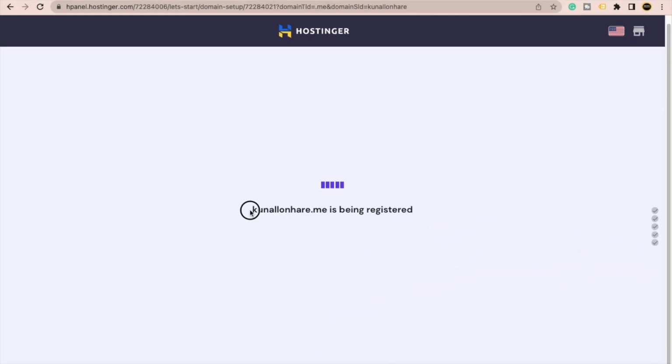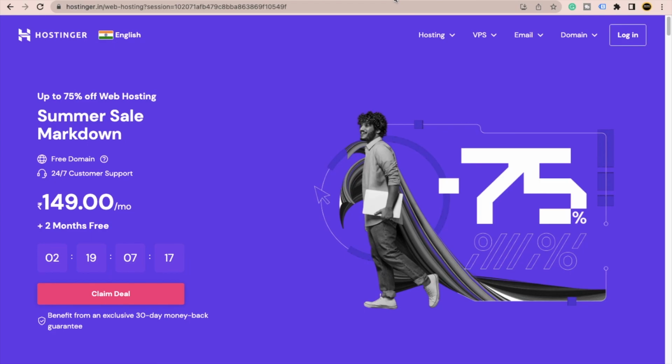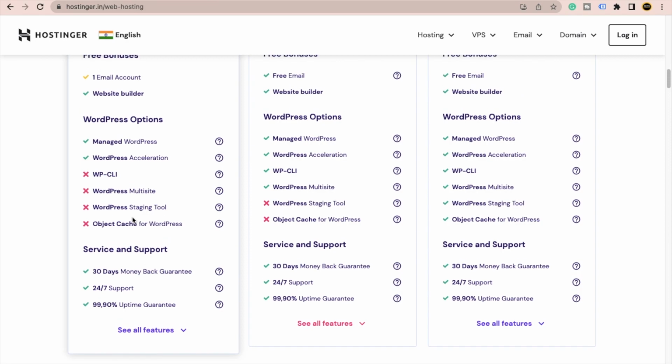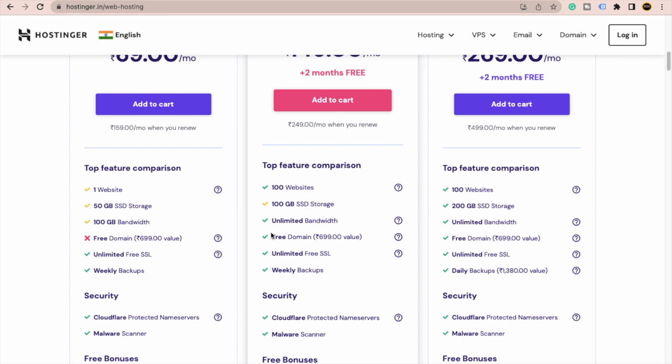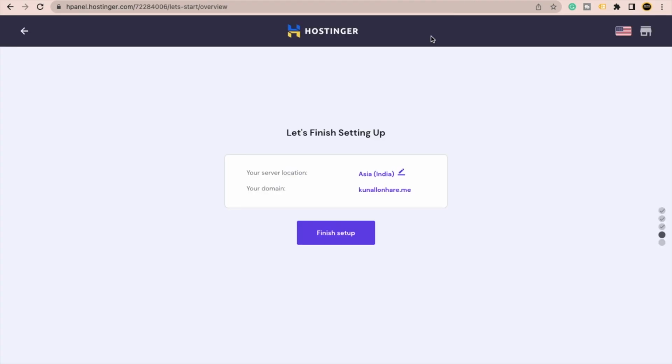And also one more thing, guys, when you take the domain, you will not get the free domain option in the first plan. You might have seen that in the web hosting plan, here you will not get the option of a free domain, you can see here. But as we have taken this plan, here we are getting the free domain. But in case you want to connect your external domain, maybe you have purchased from some other domain company like GoDaddy, Namecheap, how you can connect with Hostinger, that is what I will also teach you. So you don't have to worry about anything.